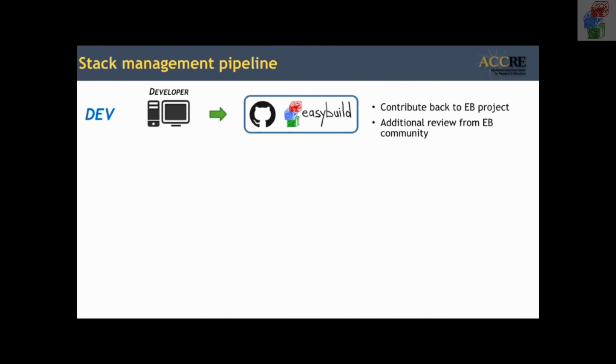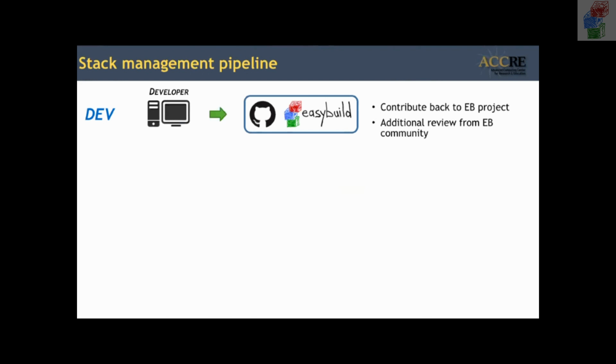So the dev is, let's say, our contribution to the EasyBuild community, to the EasyBuild project. Here it is done by a developer like me or like Fenglai or whoever else in our group wants to do it, where we simply develop the EasyConfig files on our local machine, and then we contribute them back to the EasyConfig repositories. The advantage is, first, to contribute back, and then to get feedback from the EasyBuild community, where sometimes you're building software that you've never seen, and let's try not to reinvent the wheel. Somebody may have good hands-on experience on how to avoid issues.